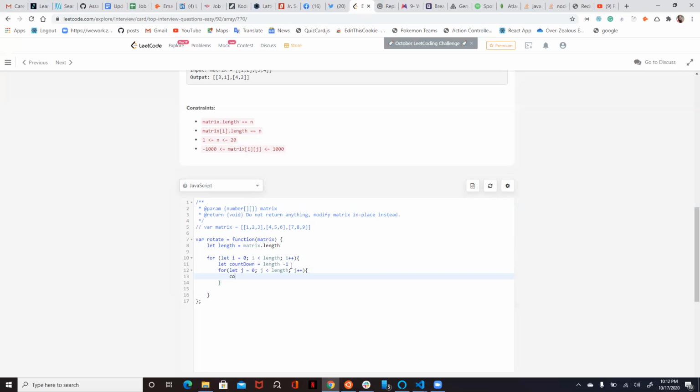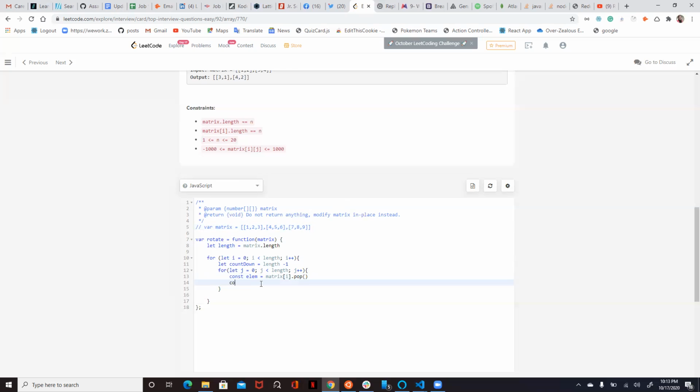Then first I'm going to grab the element. The way I can grab the element is by doing matrix at the index of i, which gives me the first array, and then I pop the last element inside the array. Then I unshift the last element that I popped, in this case it is going to be 3, to my last array.